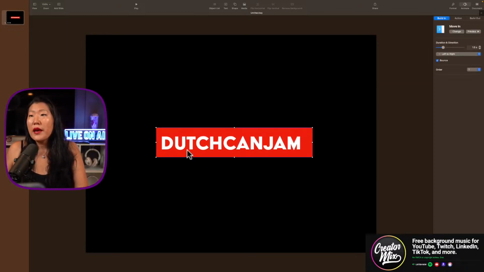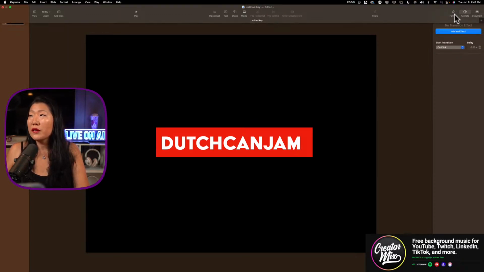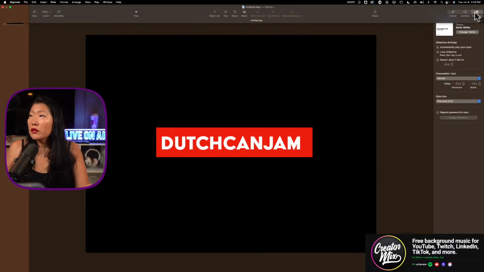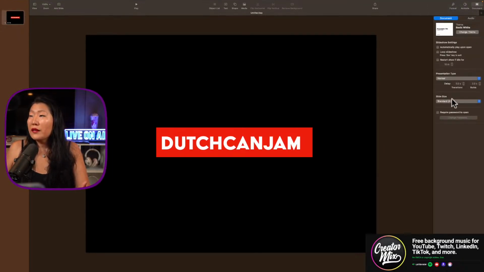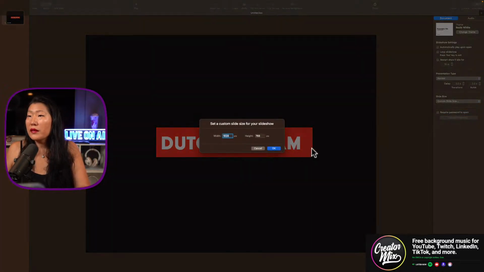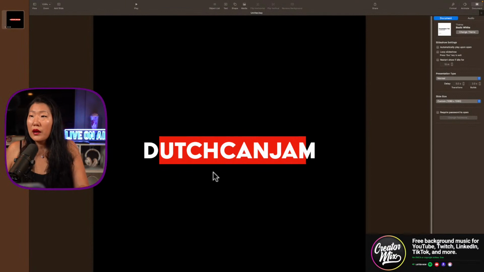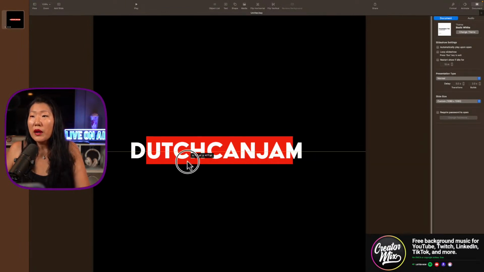So we're going to take this. So the very first thing that you're going to be able to do is if you have this item here, you can also change your slide size. I think this is the generic 4x3. You can change it to a 16:9 or a square or whatever else you want to. If you were to go into your formatting options here, document, and then change your slide size into a custom slide size. We can make this a 1080 by 1080. Now it's a square. Oh, you're so mad about life.